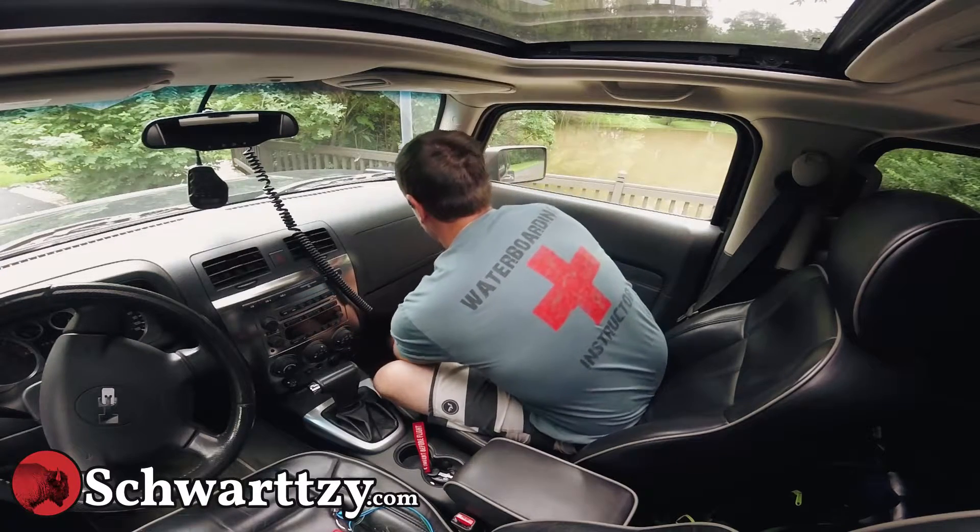Continuing on, all we got to do is reinstall the glove box. I recommend grabbing this cord first and installing that. Slide it into its spot — it'll snap. Take your hands towards the bottom of the glove box and then just line those holes up. We got the bottom of the glove box lined up, you can see those holes, so let's start with the center one. Don't take much torque to get these right.